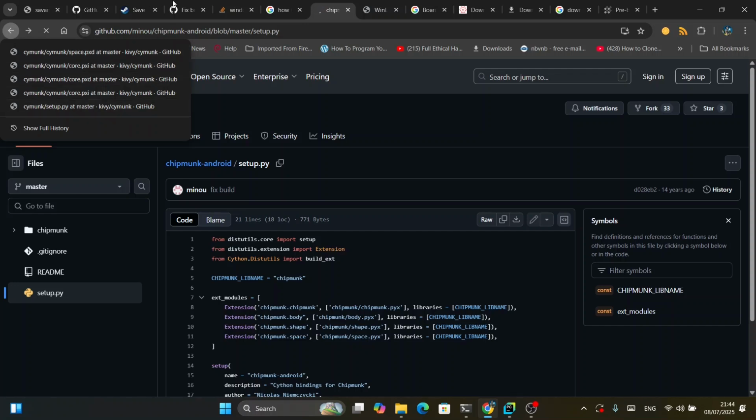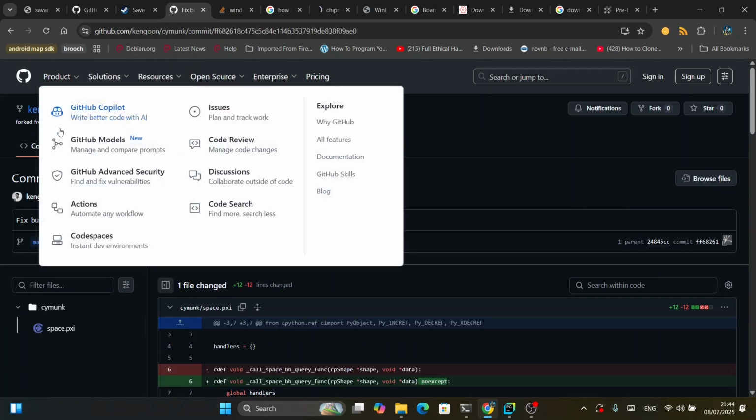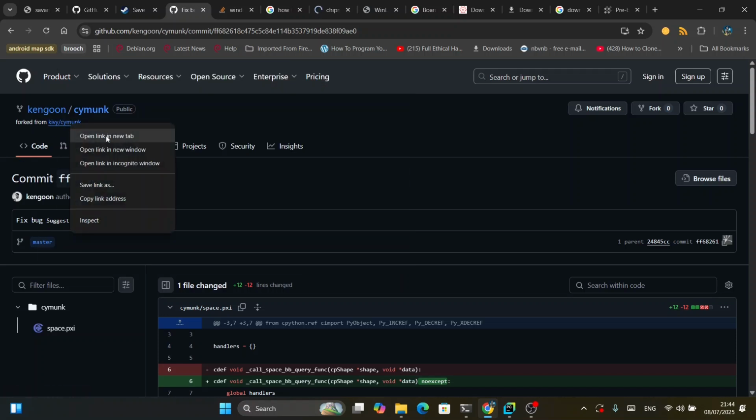Okay, so let me go to Kivy SciMonk from mine here. If you use Kivy SciMonk, you are going to have a lot of issues and headaches, which the latest Cython version does not support. It doesn't support that. So you need my own version of Cython. I did some changes. I don't know if they work or not. I'm not good with Cython anyways, but it works. Everything works perfectly.